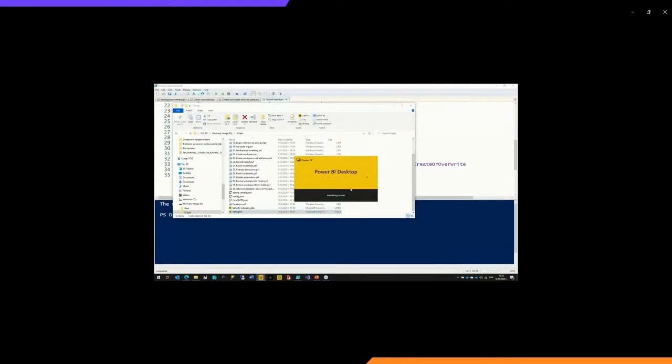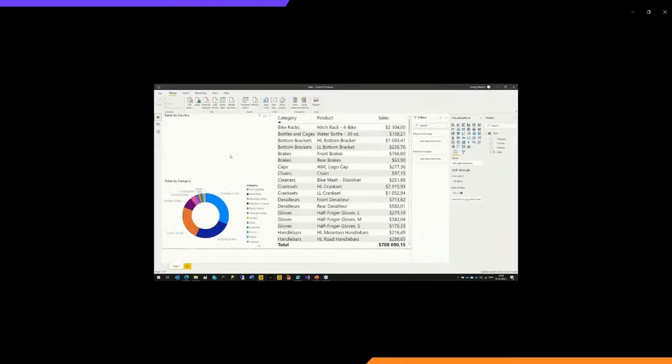So in this report, I'm using the AdventureWorks database to show some information about the sales of different products and show them on the map. For example, you can see that there are sales in the United States and the United Kingdom.